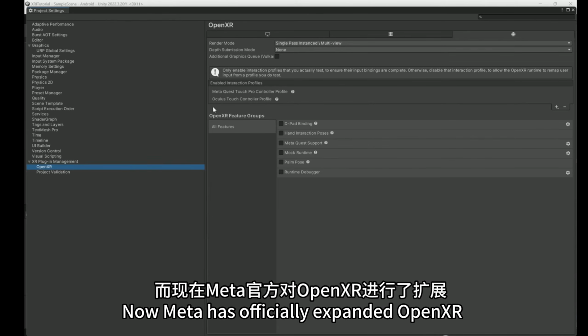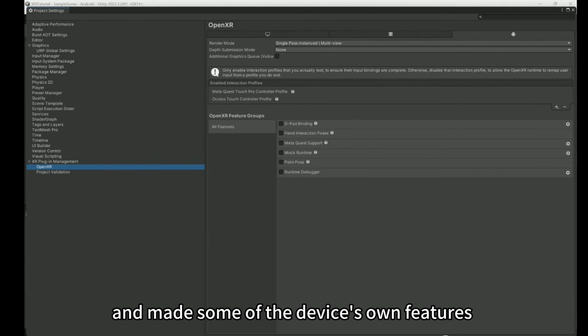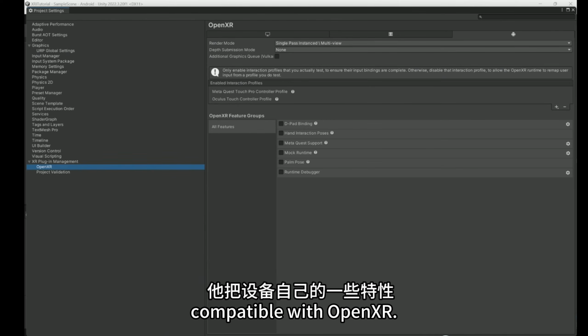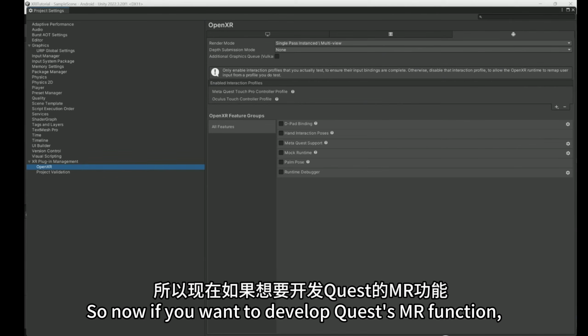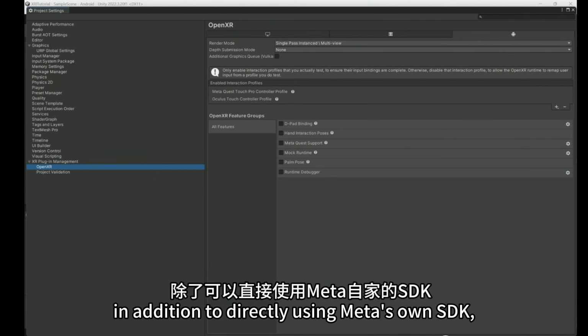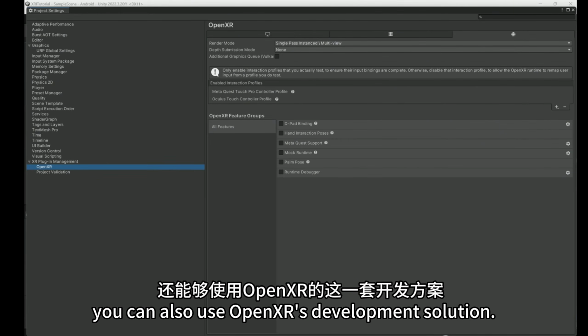Now Meta has officially expanded OpenXR and made some of the device's own features compatible with OpenXR. So now if you want to develop Quest's MR function, in addition to directly using Meta's own SDK, you can also use OpenXR's development solution.